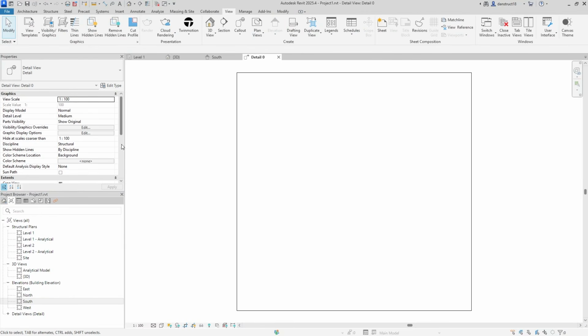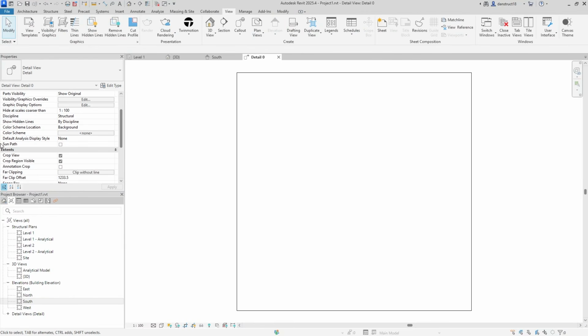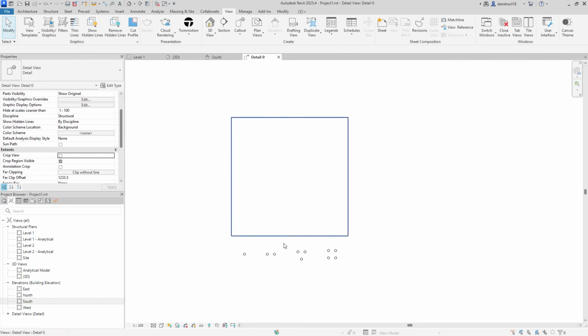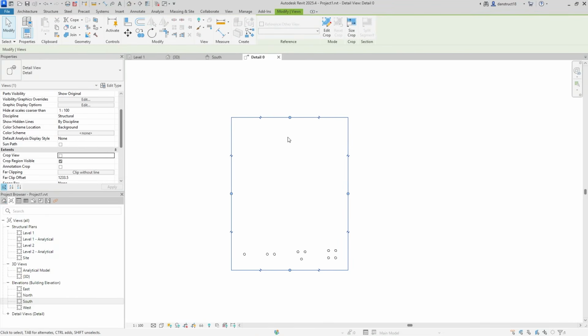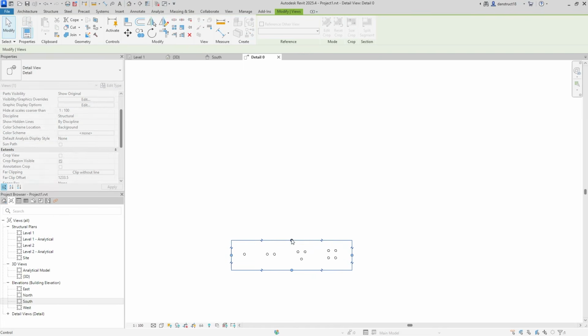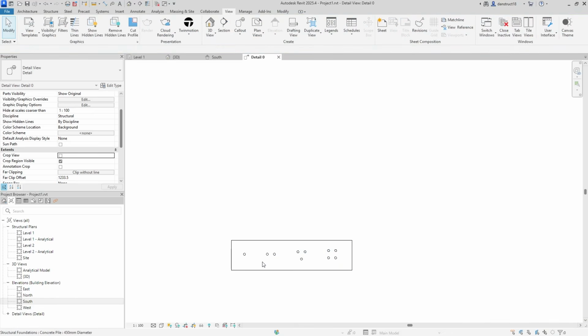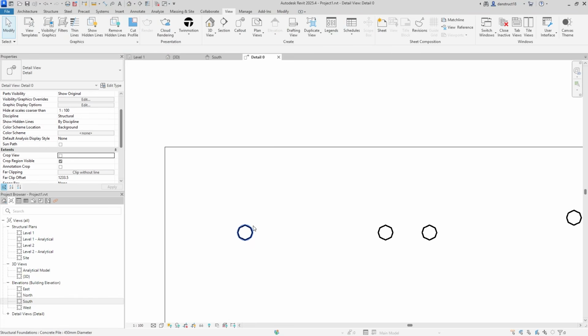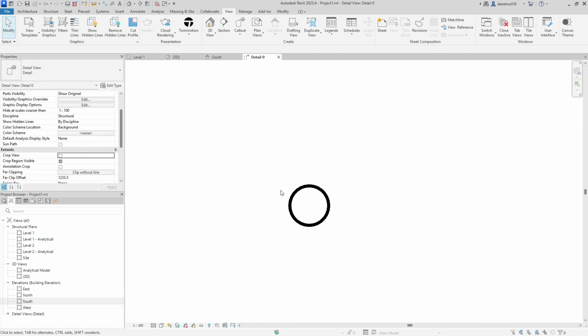Currently we can't see the piles, and this is just kind of like an illusion because the view has been cropped. So I'll come over here and turn off the crop view, and if you zoom out you can now see where it is. So I'll just click on this crop view and just navigate or drag the crop region to this point here. There we go. So we can now see our piles. So I'm just going to zoom into this pile, which we are going to start off with. I'll come here and change the view scale here. Let's set this here to 1 to 25 so we can see what we're doing better.